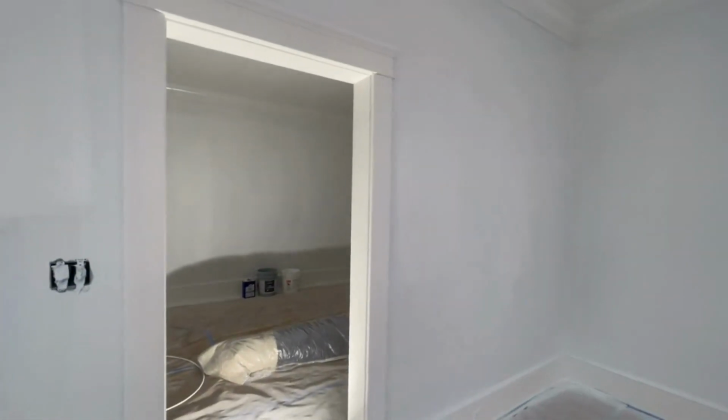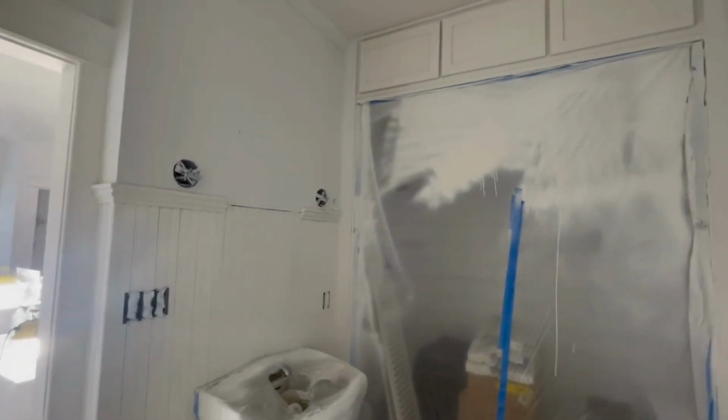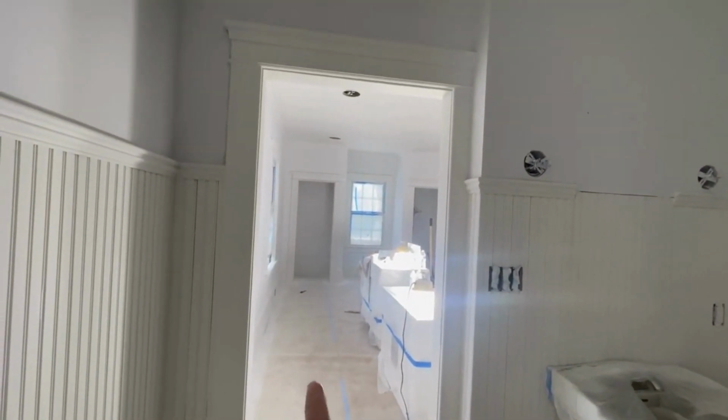So we're gonna keep finishing up ceilings. We're gonna keep caulking our trim, and then we're gonna start painting trim. We are upstairs, and I'm not sure if I've ever even brought you in this room. So this is the primary bathroom and bedroom, and we've sprayed a coat of primer on all this trim.